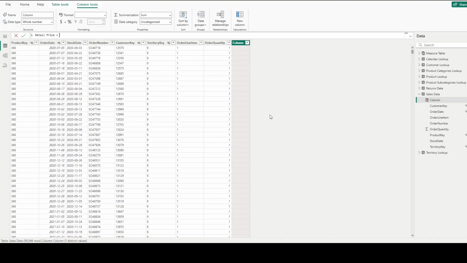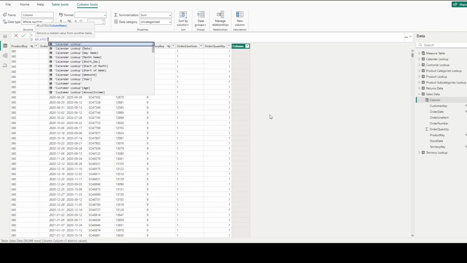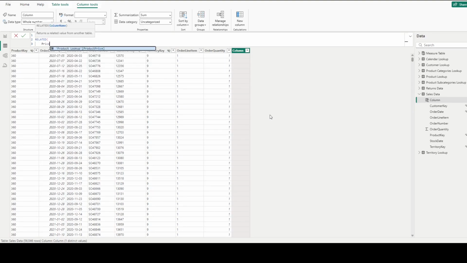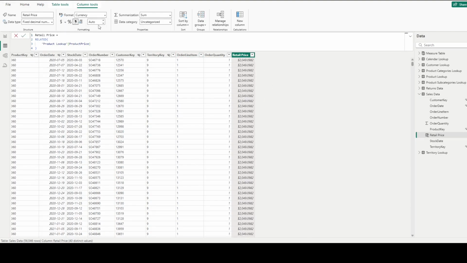And how do I bring in a different column from a different table to a new table? All I have to do is call RELATED, and to RELATED I'll say I need the product price column. Close this. That's it, right? Let me put this to 0 maybe. Okay, so I have the retail price now. Now I have the order quantity and I have the retail price.